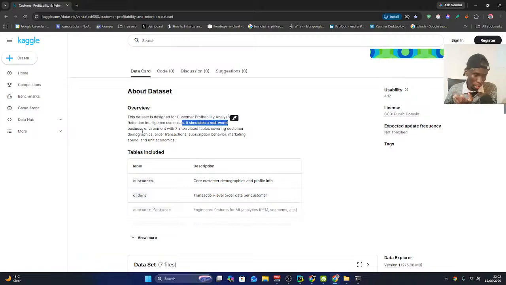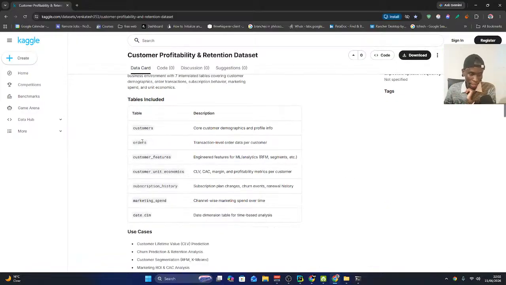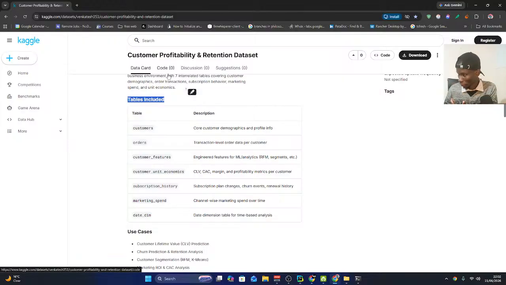It simulates a real-world business environment with 7 interrelated tables covering customer demographics, order transactions, subscription behavior, marketing spend, and unit economics. So these are the tables that we have in this data. I tried to work with a comprehensive data set so that when we are building this model, we can have a comprehensive overview of what we are actually building.